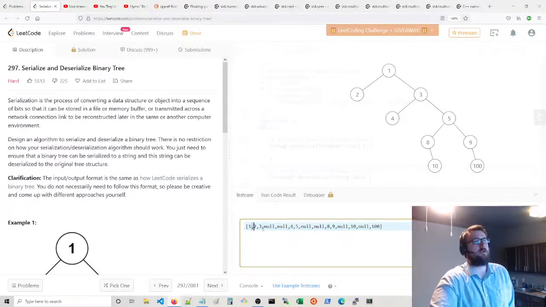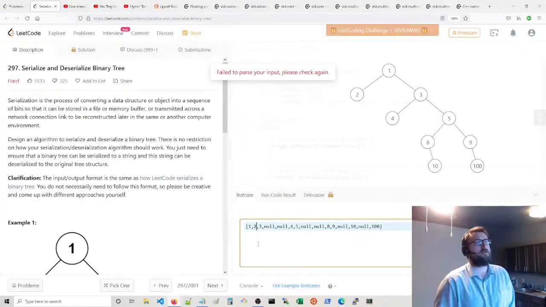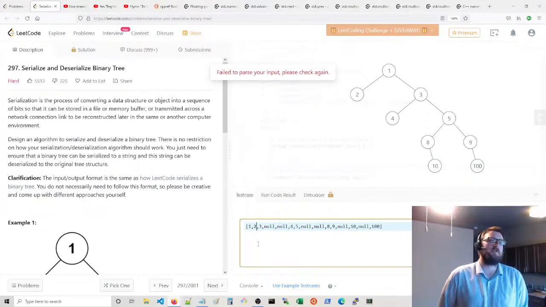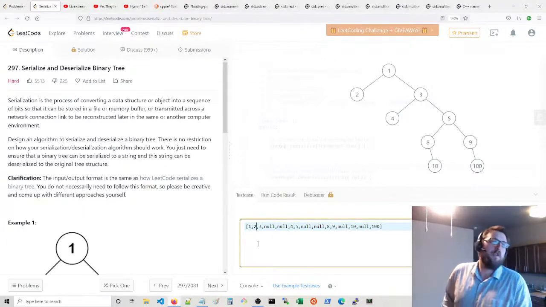I guess you could have a different delimiter. You could have 2 numbers and then a semicolon. So the 2 numbers would be separated by a comma, and then the third number would be a semicolon. You could denote it that way, and then you could use a pre-order traversal, but that seems kind of wasteful, having all these extra numbers.